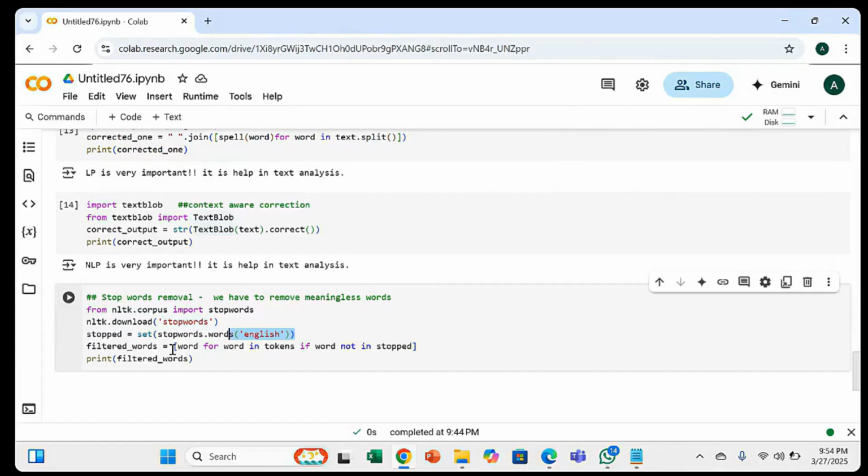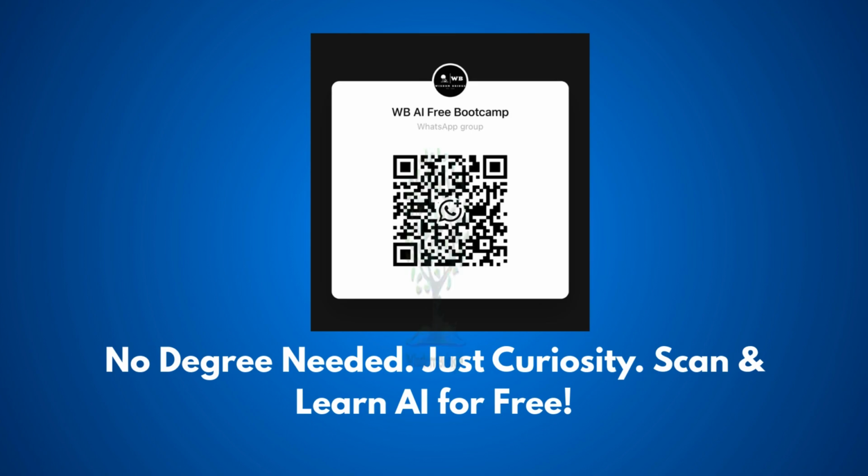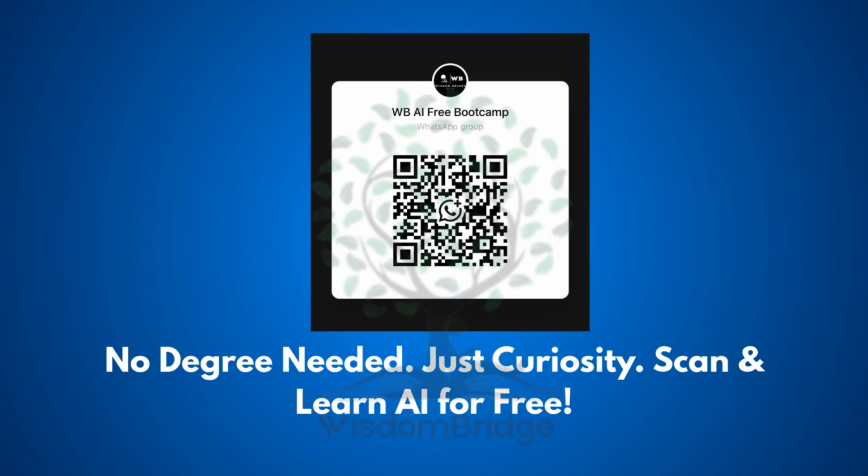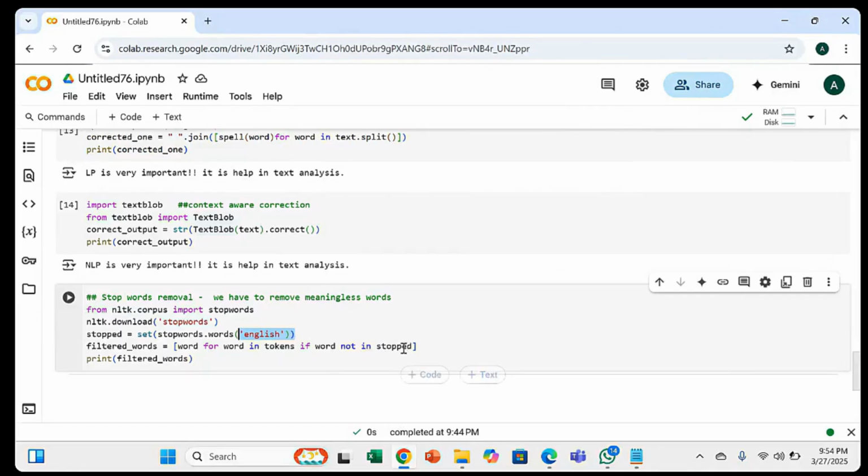For that I declare another variable, filtered words. In it we have tokens, since we already performed the tokenization. In those tokens, if any word is not available in the stop words, we keep it, filter it, and print that.